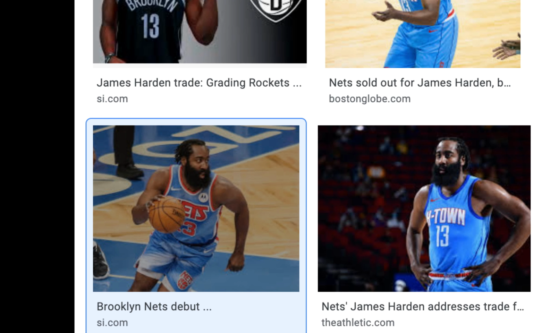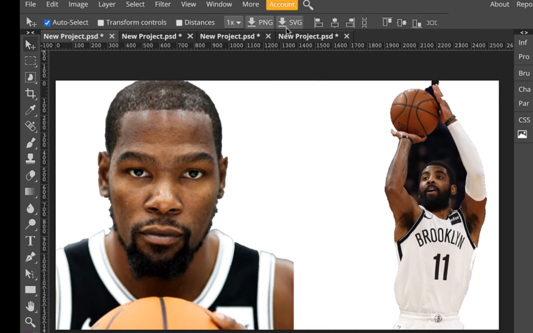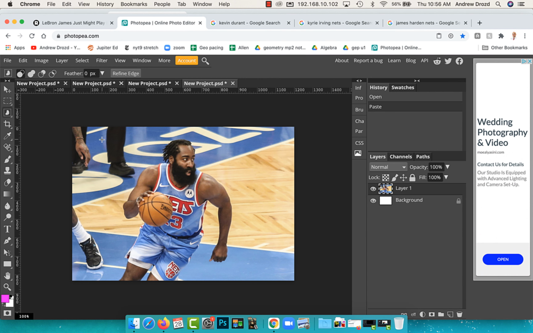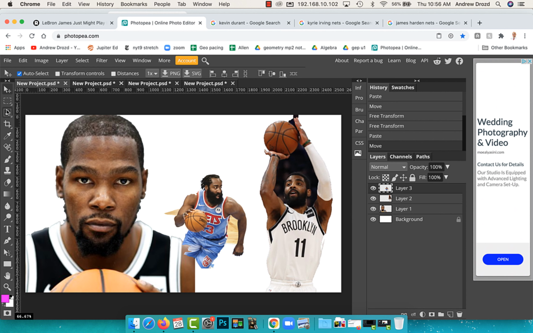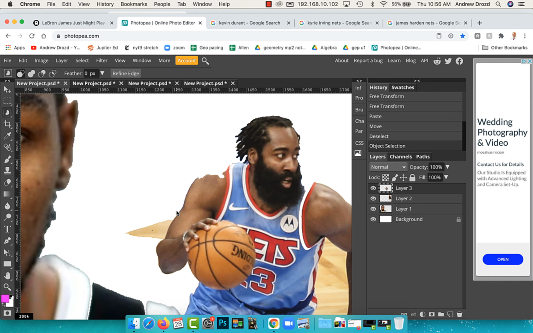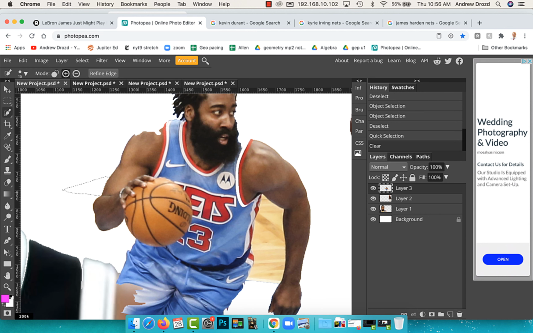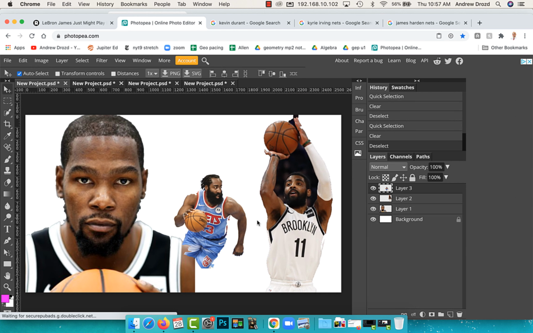Now let's grab James Harden. All right, so James Harden is already in that tab. I believe he's right here. Let's try this object selection one more time. Let's see how effective this is. It's not bad. I'm going to press Command C. I'm going to press Command V. I'm going to use the object selection. I'm actually going to press Command plus to zoom in. And I lied. I'm going to use the object selection to get rid of this. Look at that. It's gone. Bam. And I'm going to select here. Gone. And again, the selections for this video tutorial are not going to be amazing, and that's okay with me.